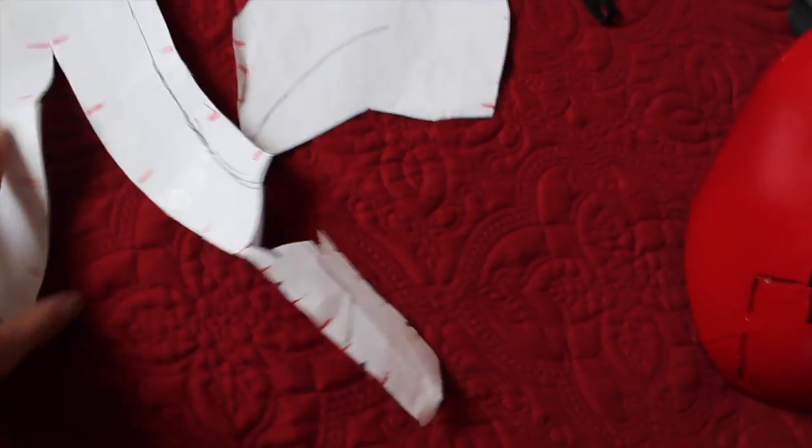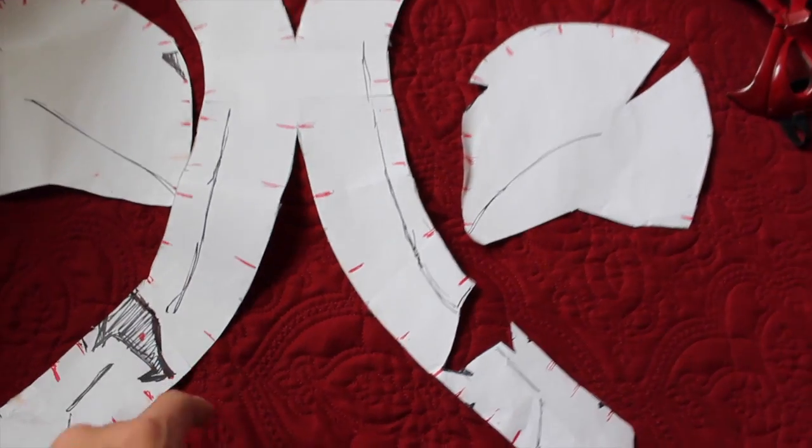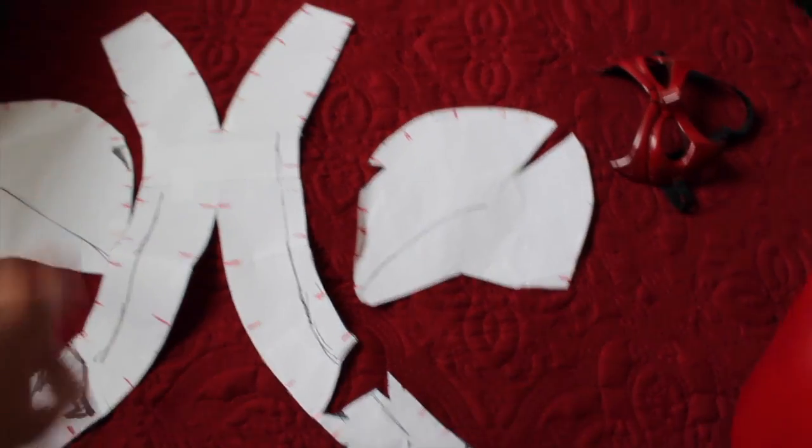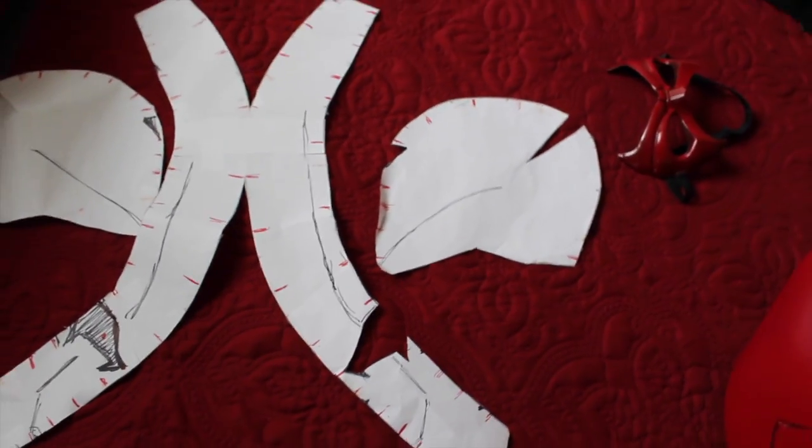I ended up making about 10 different types of templates of this out of paper, and I cut out several different kinds, and I used an X-Acto knife to cleanly cut it out so that I could redraw it again and do more modifications. And it really did take a long time to make this helmet, but once I had it out of paper, I made it out of this.